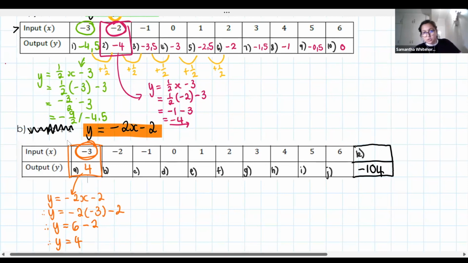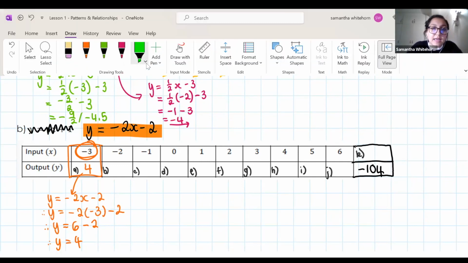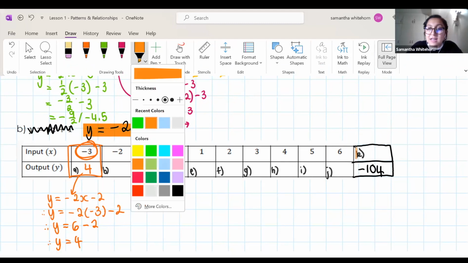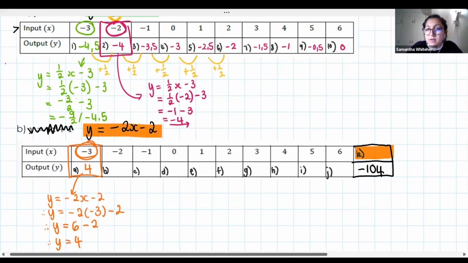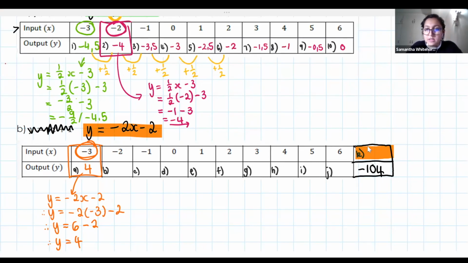Please be careful of your sign when you are multiplying. Right, so I want you to do the rest there, and I want you to try and find for me the value of k, bearing in mind that k is actually an input value. So just be very careful of what k is here. All right, so we're going to do the same thing. We're going to wait for your answers on the chat, and then we will pick the person who gives it to us, and we will ask them to help us out.